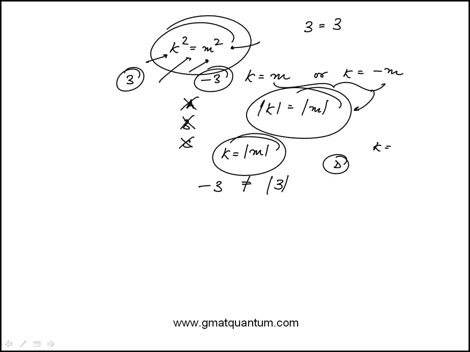Same thing with D. k is minus of absolute value of m. So if k was minus 3 and m was... actually, in this case, I want to use k as 3. So maybe m is also 3, because that would also be true here. But you'll see that this relationship won't hold true.